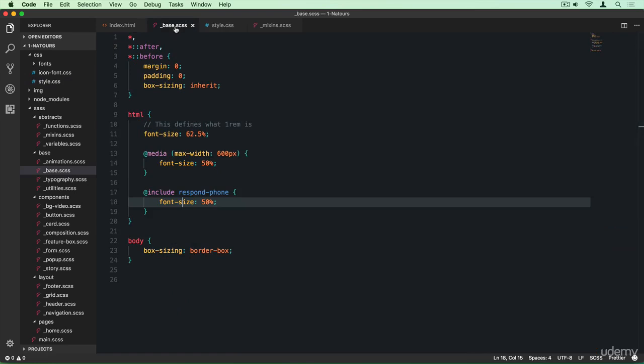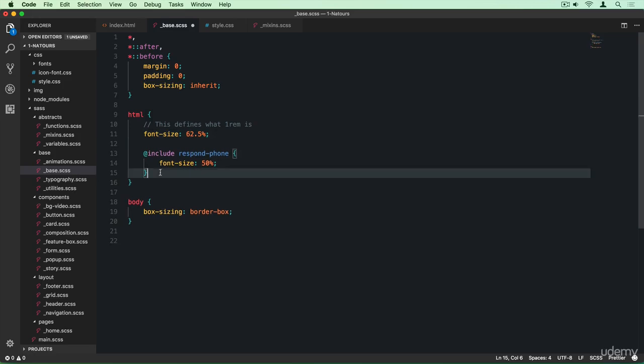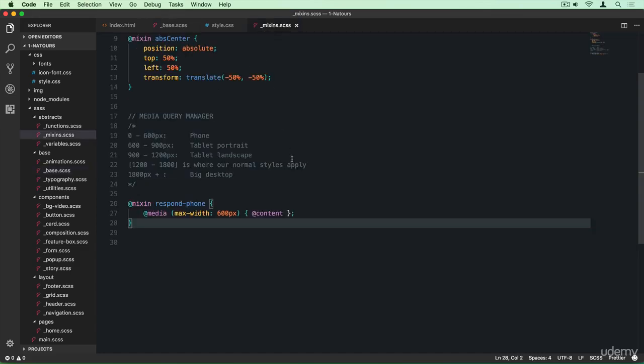Now we can do even better than this. Okay, so I'm going in steps here and showing you the improvements that we do instead of just showing you the final solution. So I think it's more logical for you, and it's better if you really understand where these things come from. Okay, so we have a mixin called respond phone. Then we would have to have a mixin called respond tablet portrait, and then one for respond tablet landscape, and so on and so forth. But that's not what we want. We just want one huge mixin which covers all of these cases. Okay, so how could we do that?